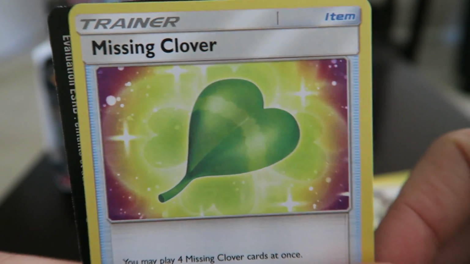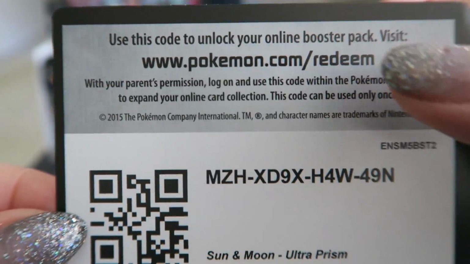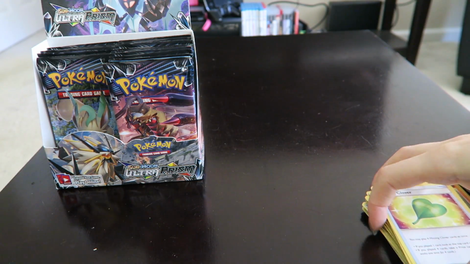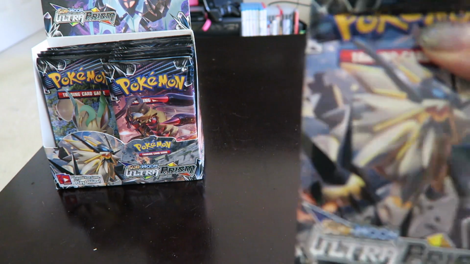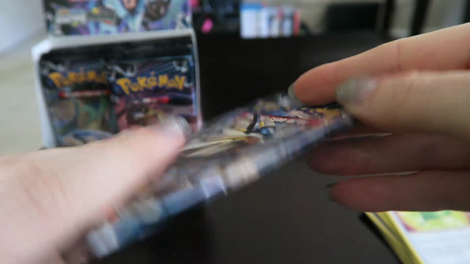And we've got another Missing Clover trainer item. Code card for you. Good luck. Alright, onward to our next pack. Got a Necrozma Solgaleo guy on there.